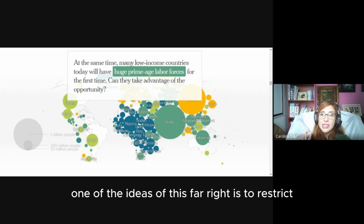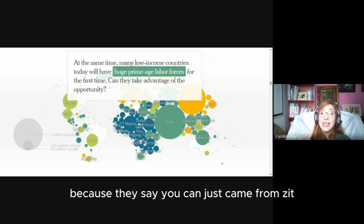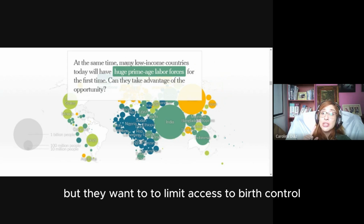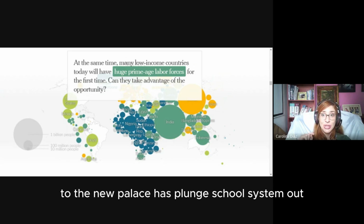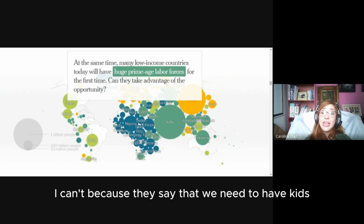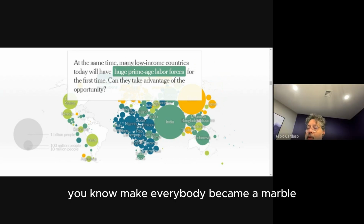One of the ideas of this far right is to restrict women's reproductive rights. They want not just to end abortion, mas eles querem acabar com o aborto, but they want to limit access to birth control, limitar o acesso ao anticoncepcional. Because they say that we need to have kids, women need to have children, you know. Make everybody become Mormon.